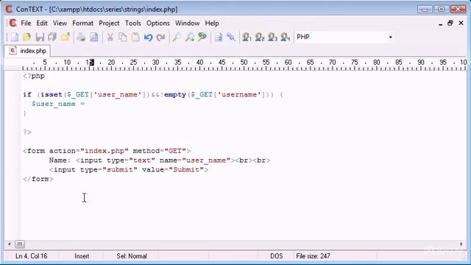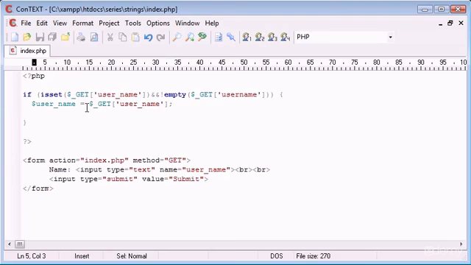This is just to ensure we don't grab any errors outside of this, because if we were to put this username equals $_GET username outside of this if statement, we'd probably have an undefined index error. So if you find you're getting undefined index errors, this is why: you're setting a variable to something that may not exist before you do your checks, or you might not be doing checks at all. Anyway, so username equals $_GET username.